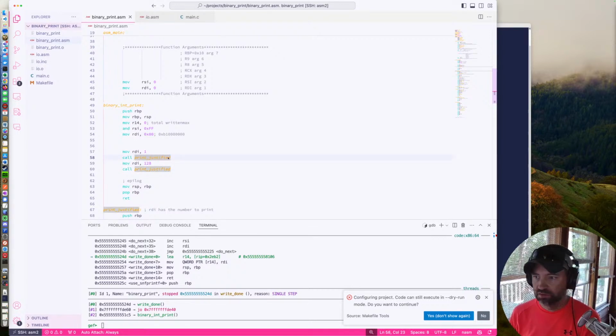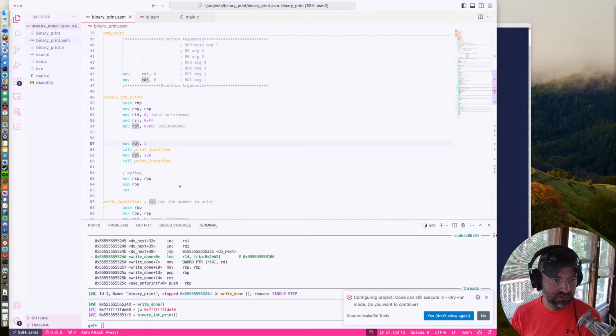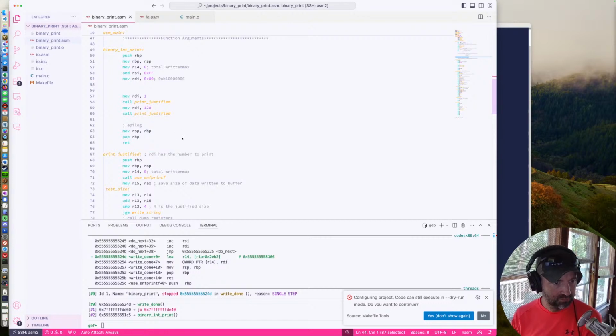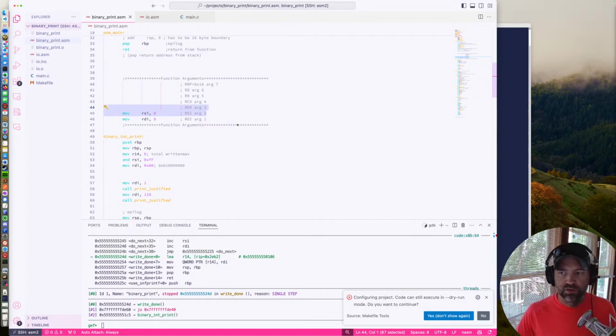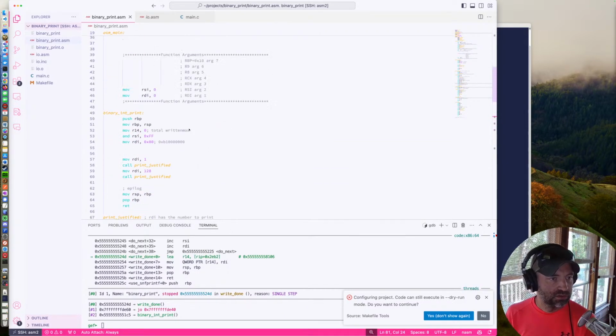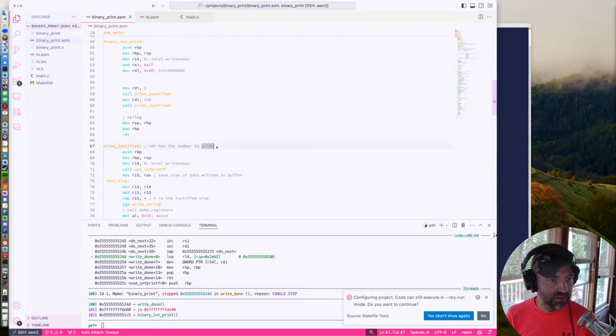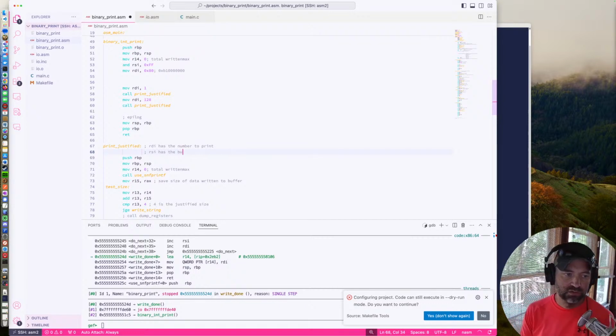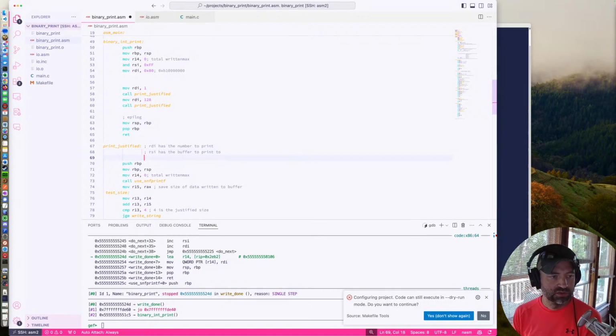So this print justified really needs to take a couple of additional parameters. RSI and RDX. So the buffers that we want to write to, and then the index. So let's say RDI has a number to print. RSI has the buffer to print to.